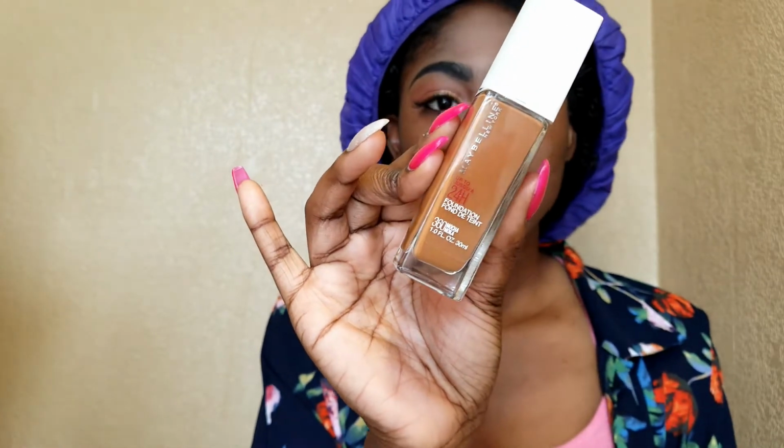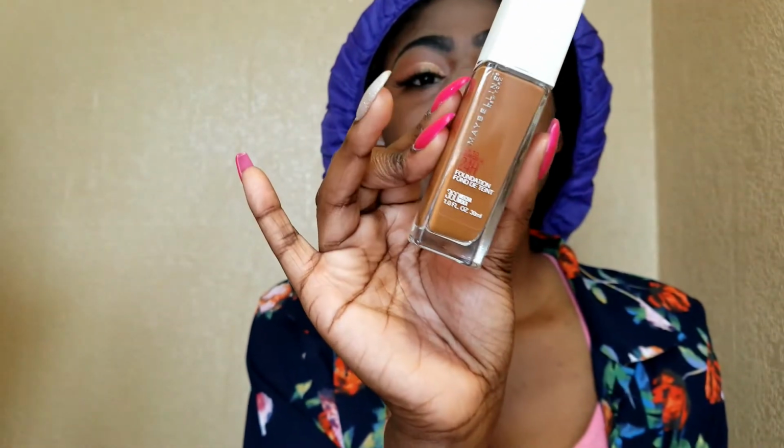Now, jumping into foundation, I'm using my Maybelline SUPERSTAY Full Coverage 24-Hour Foundation in the shade 360 Mocha. I love to use this as an everyday foundation, especially for the summertime, because it keeps me matte but not dry, and I don't look dry when wearing this foundation. It's perfect, and it gives me the coverage that I need.